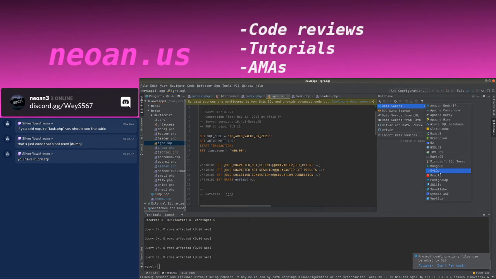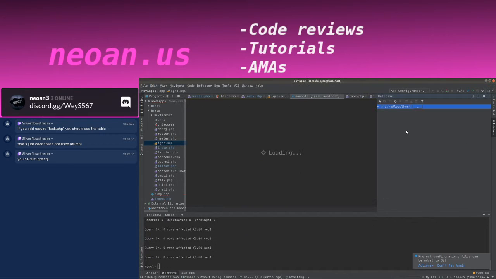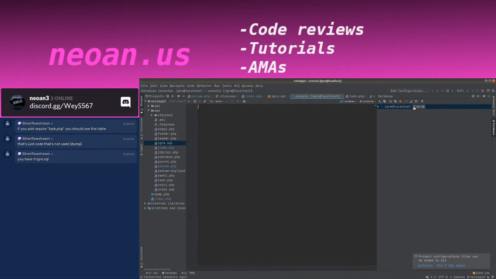Let's look at this. Root and database is egress. Perfect.